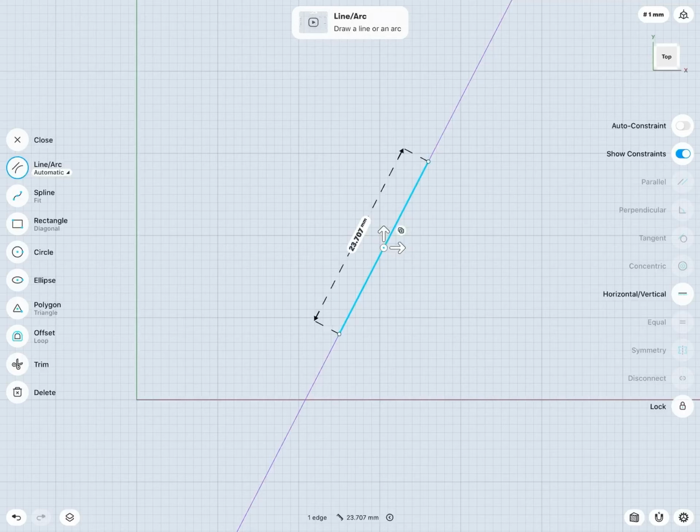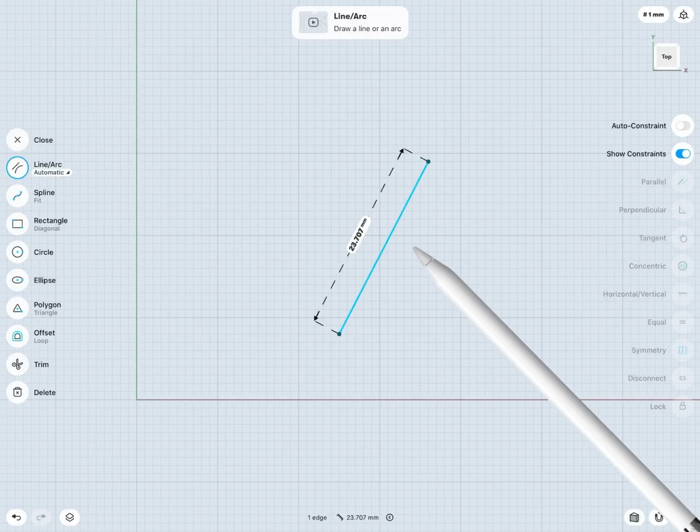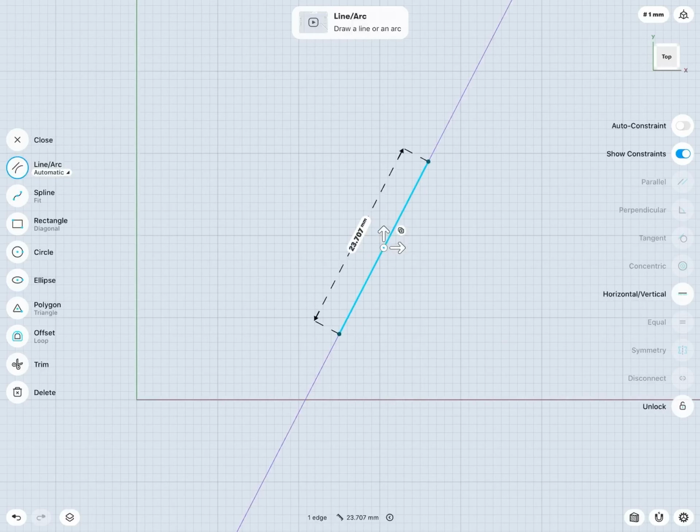Let's first look at the lock constraint down at the bottom there, and I'll just tap to turn on the lock constraint. And right away you may have noticed that the two endpoints of this line have now turned a darker color. Previously they were that lighter white color. And this is just indicating to me that now this line is locked into place. Meaning that now if I were to tap to select my line and try to move this around, notice it's not moving at all as we've locked it into place.